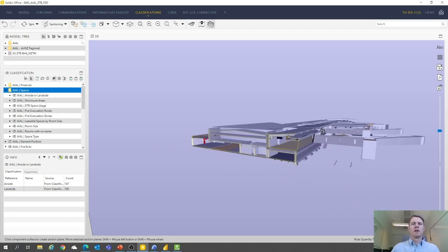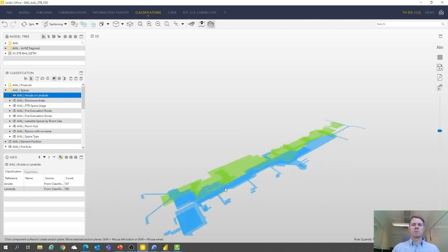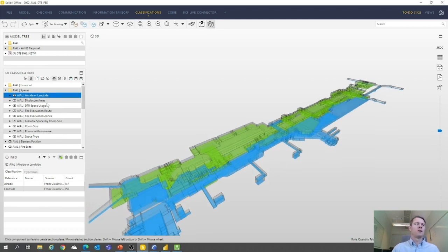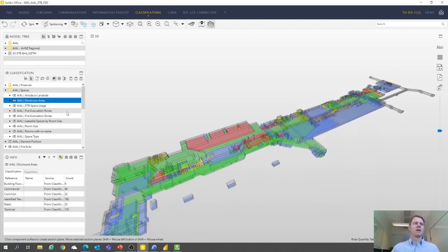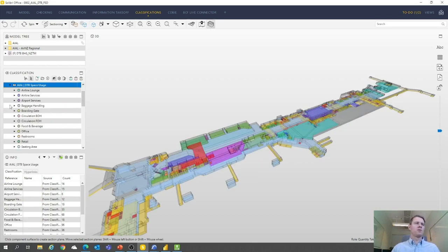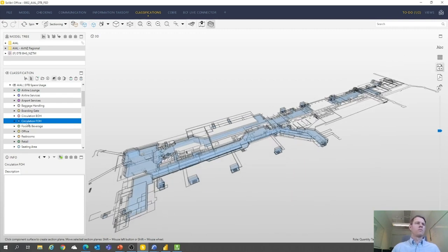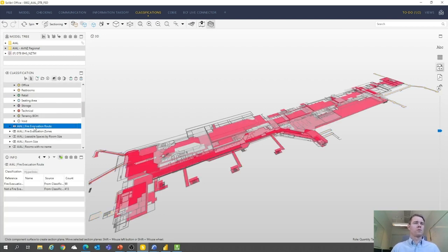We could also use BIMX, but Celebri allows us to quickly cut sections and take measurements, but also visualize the space information. So at the airport, we're interested in things such as what's airside and landside. We have to report on what spaces are used for, so that we don't charge airlines for spaces that they don't actually use. So we're regulated in that sense, so we can keep track of what we call the disclosure areas. We can look at how space is used, like where's the baggage handling, where are the boarding gates, where's the back of house and front of house circulation, and all this data can also be exported out from IFC and brought into GIS, which I'll show shortly.